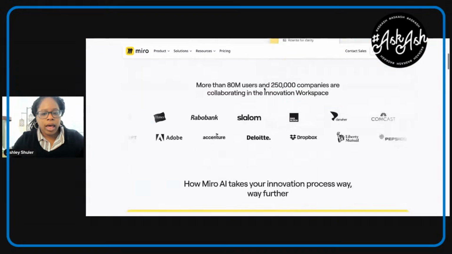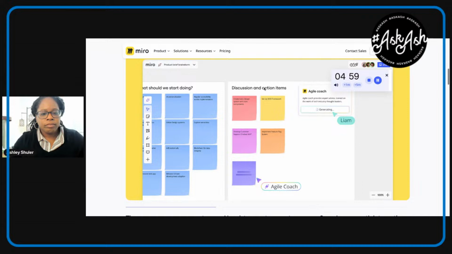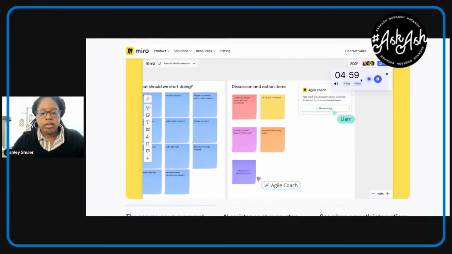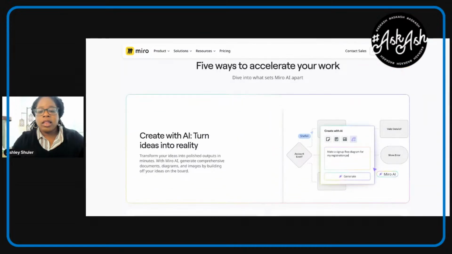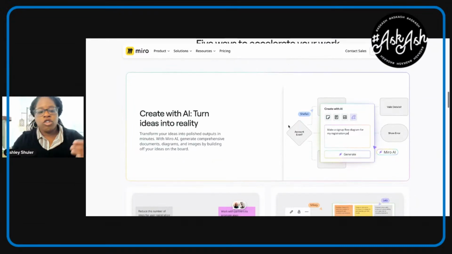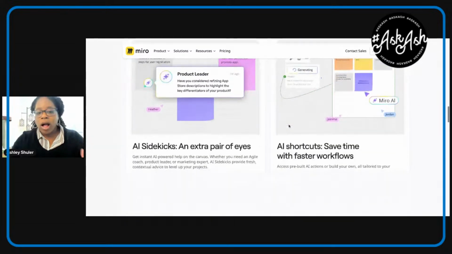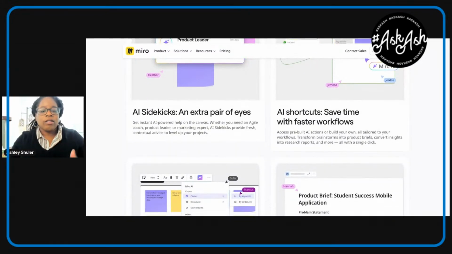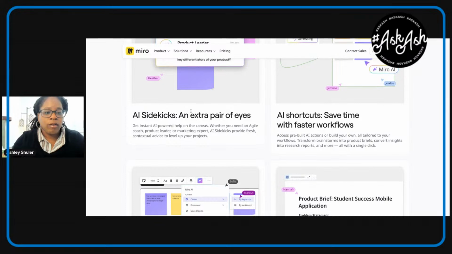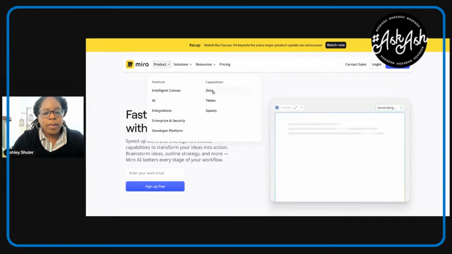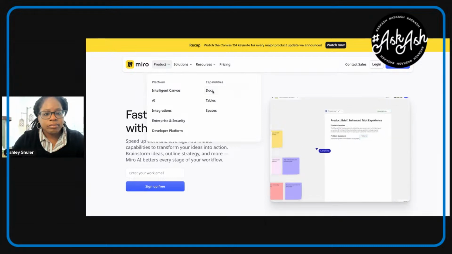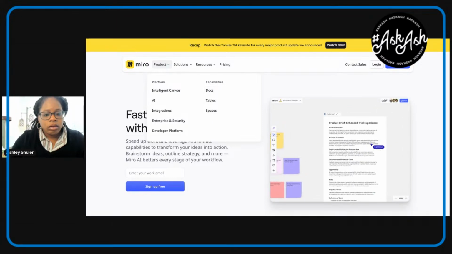Fast track with Miro AI. You can do a timer thing here, a voting timer, which is really cool. Basically they have an AI sidekick that can help you every step of the way, generate workflows, generate images, and summarize things for you. Like it says here, it's an extra pair of eyes. That's a little bit of the AI features.